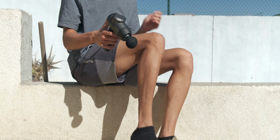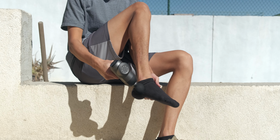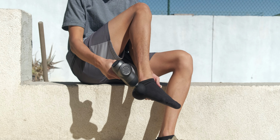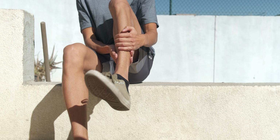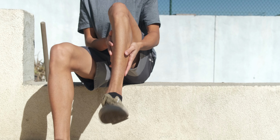Massage guns can be a very effective way of removing scar tissue because they are percussion devices, meaning you can physically get in there and break up the scar tissue. As well, you can also improve blood flow and circulation with the percussion machine itself. So you can do a lot of things that help the cleanup of all that dead tissue. But massage guns should not be considered a replacement or a substitute for strength training and range of motion exercises, things that will get you back on your normal recovery process. They should be implemented in the same pattern, so you should do all of it. I wouldn't recommend just doing massage guns to help yourself recover. I would recommend doing the whole thing.